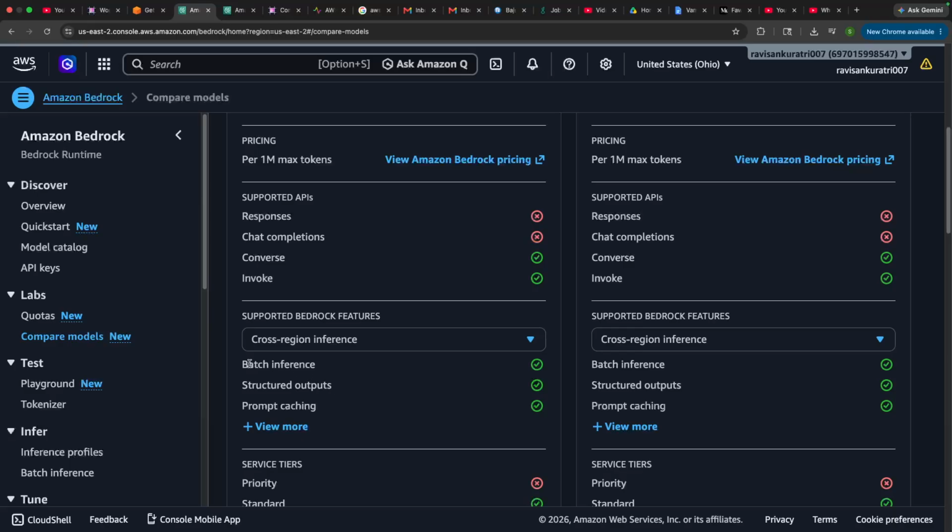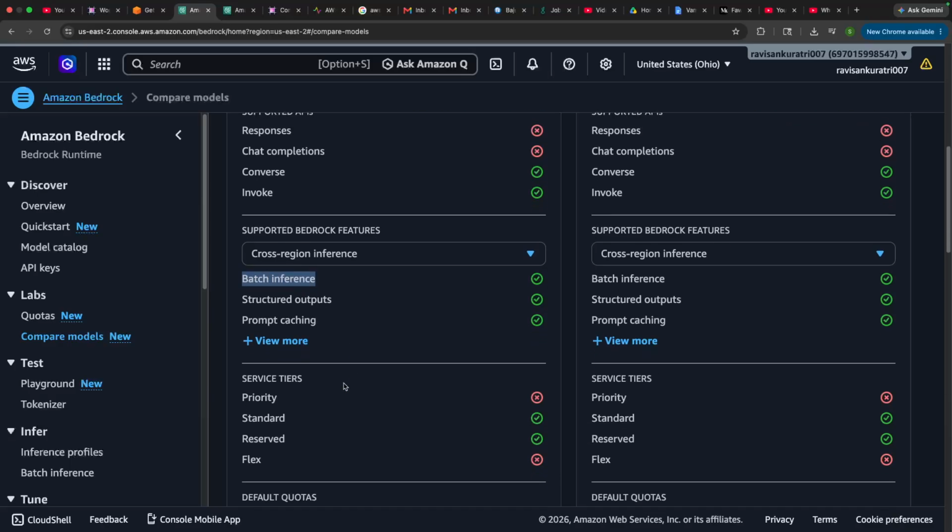What exactly is batch inference? Let's say there is an insurance application which wants to send all the claims at the end of the day to be reviewed. If someone raised a claim, they don't want to do an on-the-spot review of it. Instead, they collect all the claims they get in a day, and at the end of the day or at the start of the day, they send a request to the model to review all those claims. Such things are called batch inference. It's like batch jobs. So that's what it is.